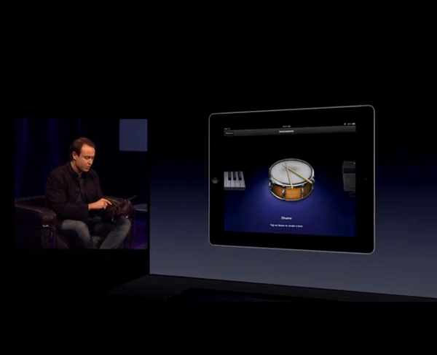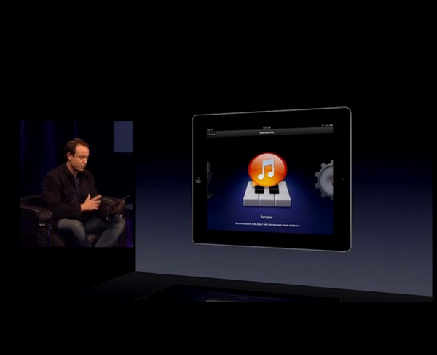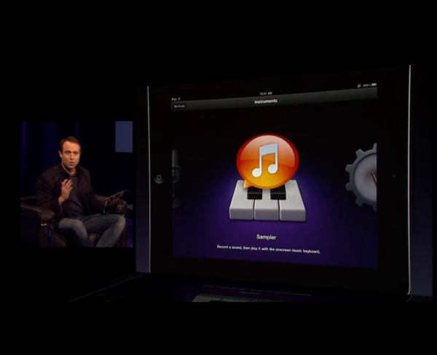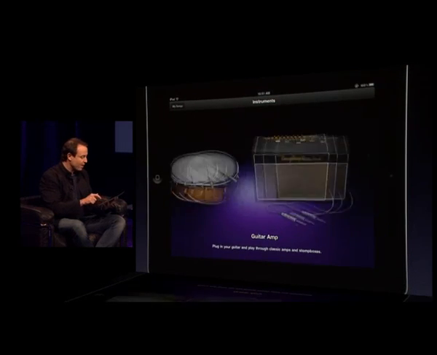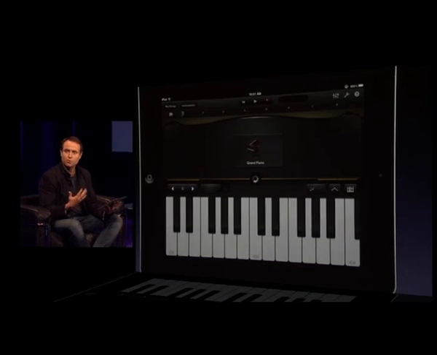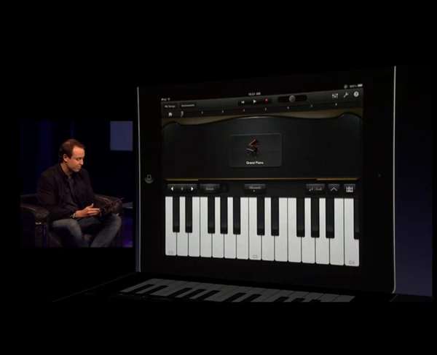And the first thing you see is an instrument browser. So these are all the touch instruments Steve just mentioned. And you can just swipe to tap through them, and it's incredible. They turn the iPad itself into a musical instrument that you can play wherever you go. And I'll go ahead and bring up a keyboard to start showing this off. And you can see this beautiful grand piano comes up and it fills the display.